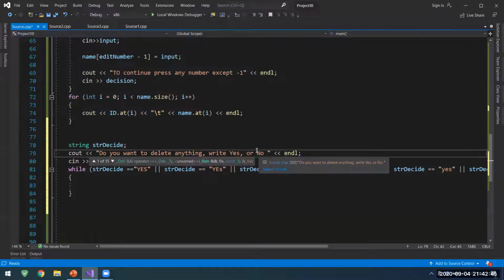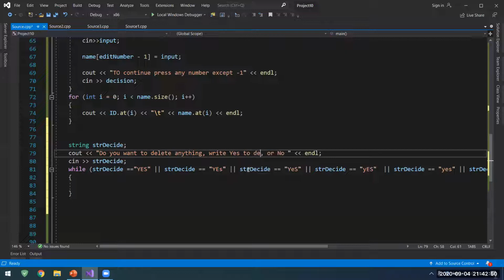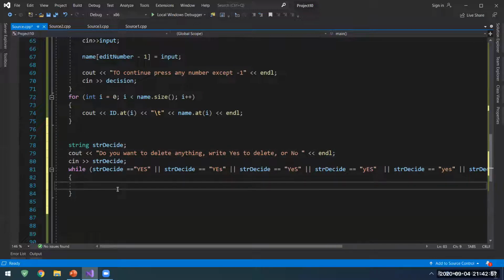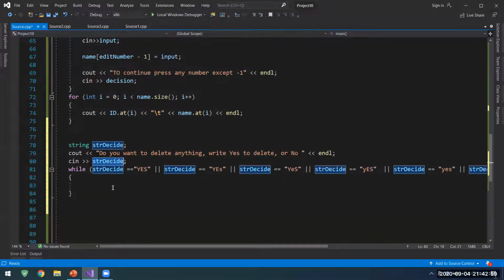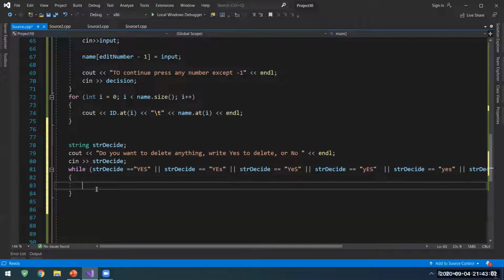Write yes or no. Yes to delete, or no. Okay, so when the user writes yes, he will come inside the while loop, and he's going to decide which element he's going to delete. So we should get something from him, an integer, maybe del number. So we are getting which element he wants to delete, and then we are going to delete.